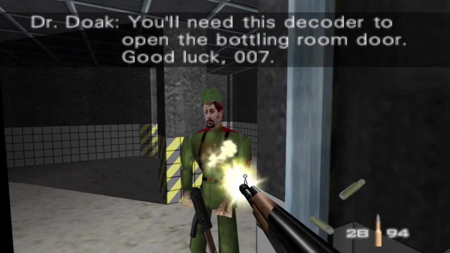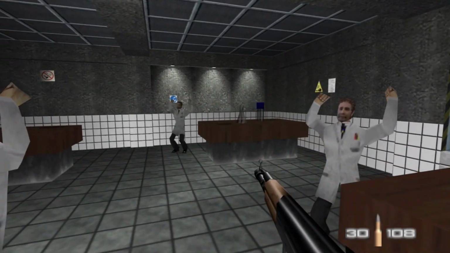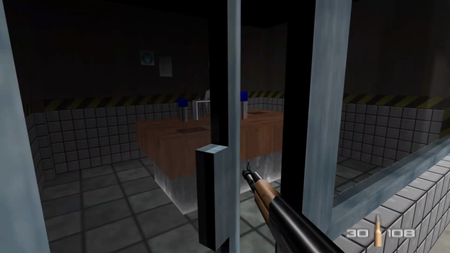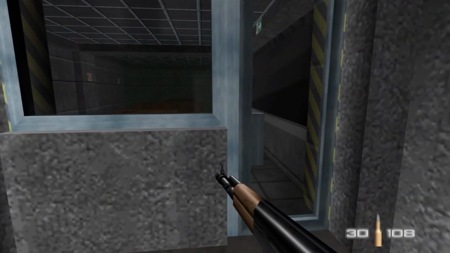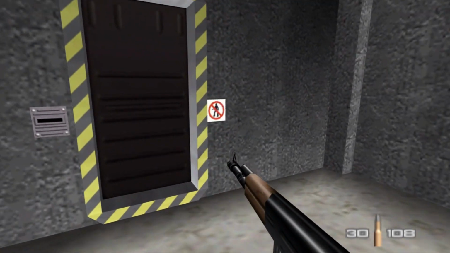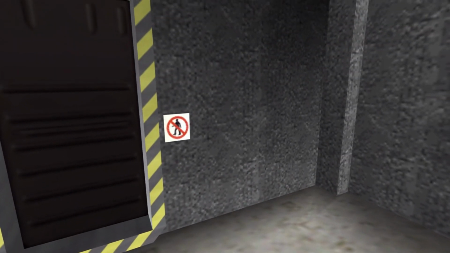Cool. So, on Agent difficulty, which is the easiest difficulty, you don't actually need to get the decoder. You can actually just run through the level. But if you sort of play on Secret Agent or 00 Agent, you will need to get the decoder because you won't be able to get into the bottling room here. And sometimes, very rarely, I've seen Dr. Doak appear in there. Although, you have to be very lucky, in my opinion, to get him to show up there. So you have to select this as a weapon from your watch.